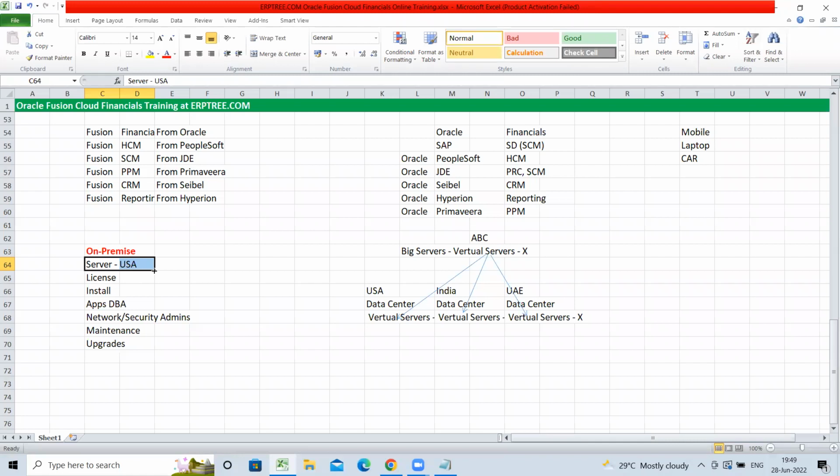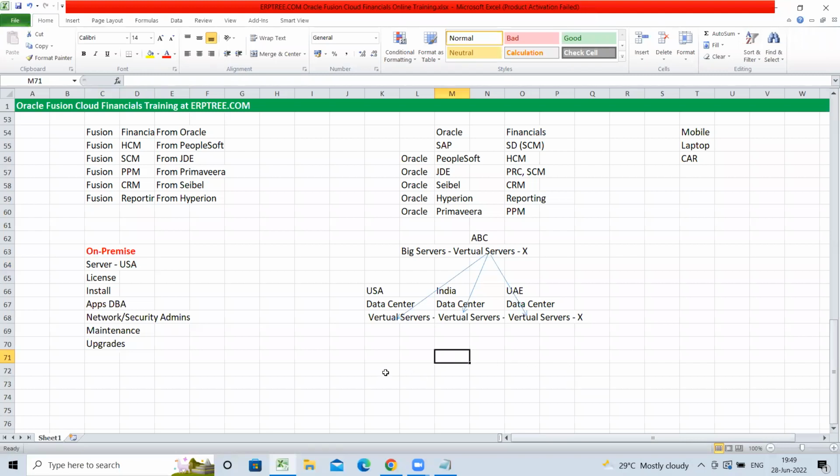But when I talk about a virtual server, what is the location? The internet is the source. Wherever internet is available, Oracle will keep those servers available there with the help of their data centers across the globe. So that's how user experience will be rich.